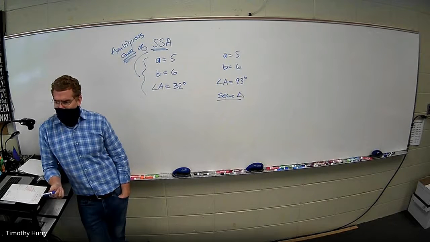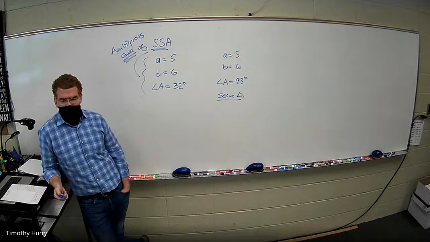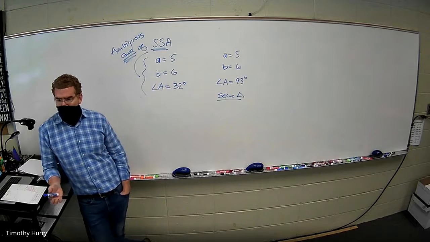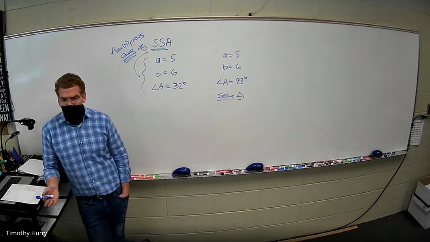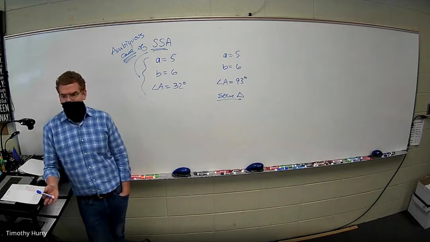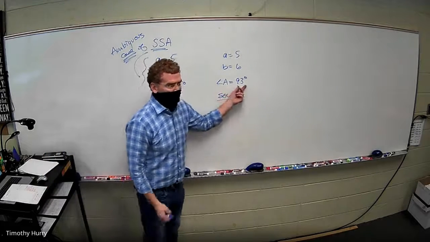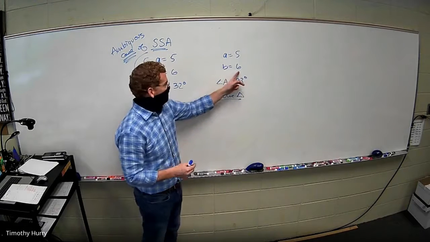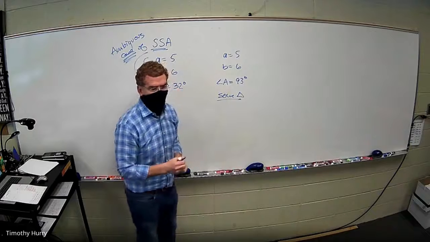Why doesn't it exist? Because b has to be bigger, and you can't have bigger than 90 at that point. Y'all see that? I've already got one obtuse angle. Can't have two, or I'd be over 180. There's only 87 degrees left for these last two angles. This says b is 6. That's bigger than a. That means angle B is bigger than angle A. It's impossible. The triangle does not exist.